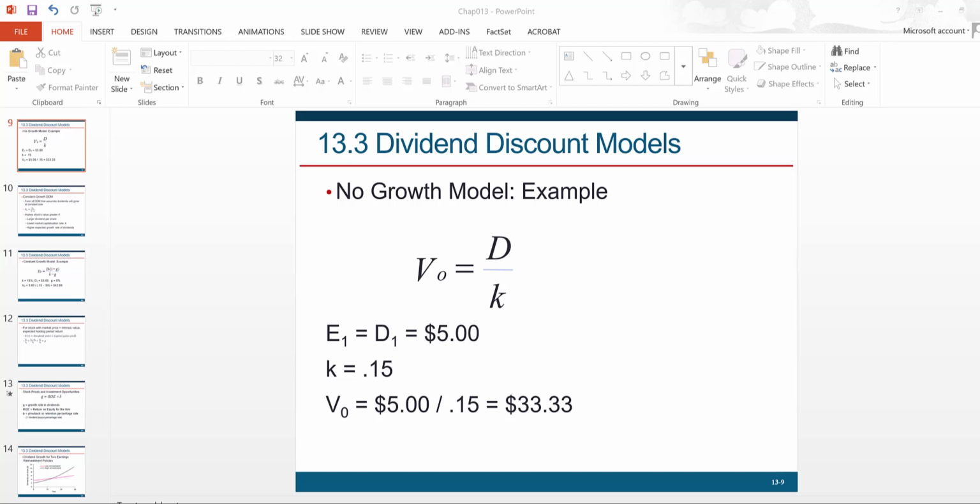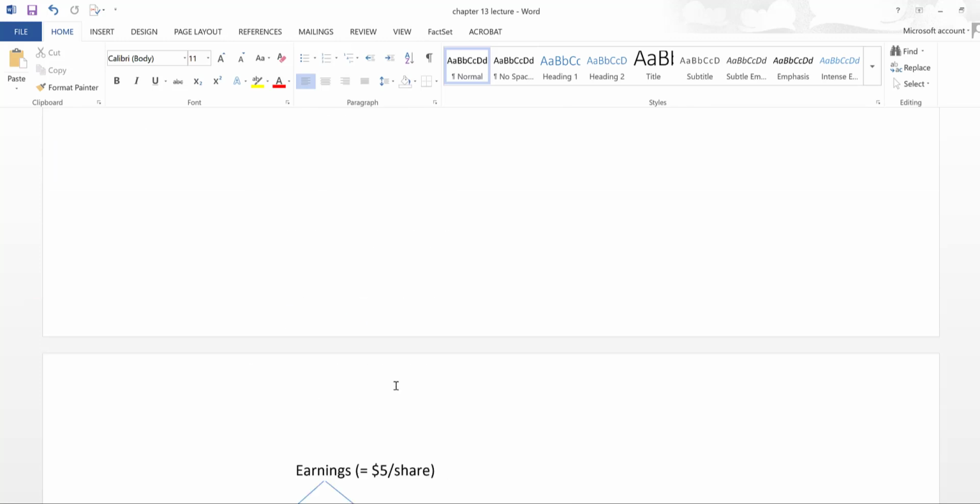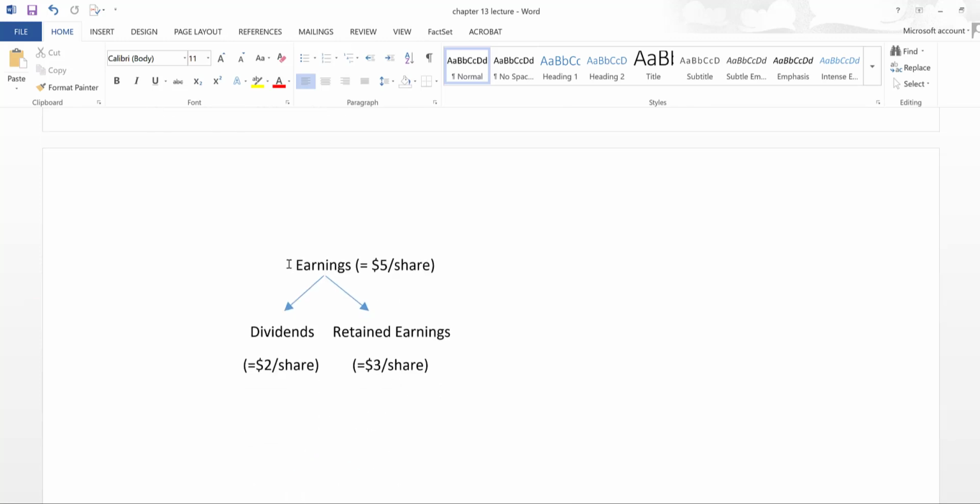So here is in general how this works, right? You have firm's earnings, and then part of the earnings might be paid out as dividends. Again, dividends are discretionary. Not all firms pay dividends, so some pay, some don't, but they come from earnings if they are paid out. So you have earnings or net income from which a part of it might be paid out as dividends, and the other part is retained by the firm. And that portion that is retained by the firm is referred to as retained earnings.